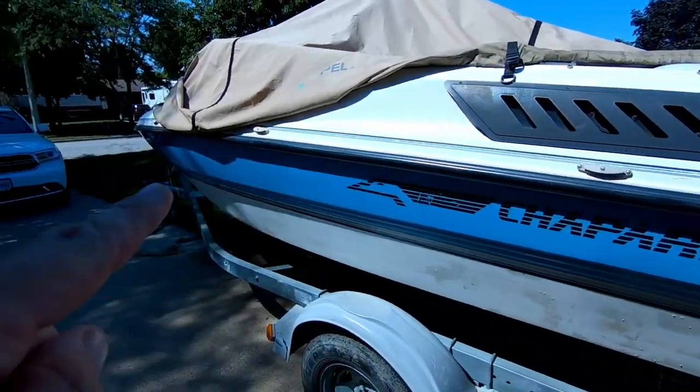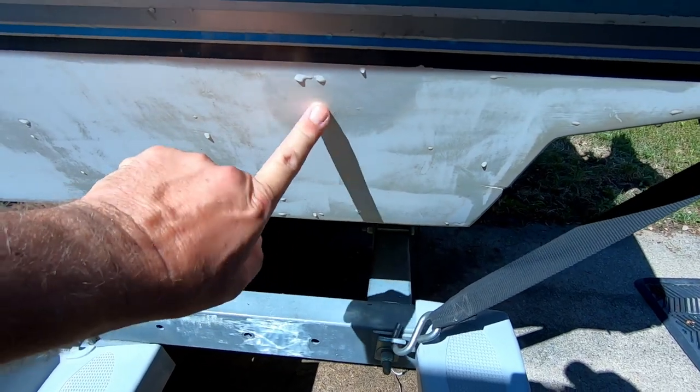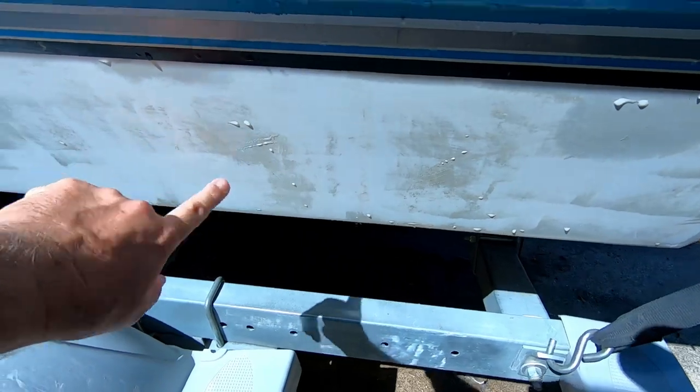All right, guys, here's the time for the truth. Something happened here that I don't like. So I cleaned the bottom of the boat. Okay, so the blue turned out really nice. Really nice. Now this shows up on camera, but look at these dark spots. Right? I'm not sure what that is. So I did put a little bit of wax on there, and then it was looking like crap. So I took it off, pressure washed it down. It looks better like that than it did before.